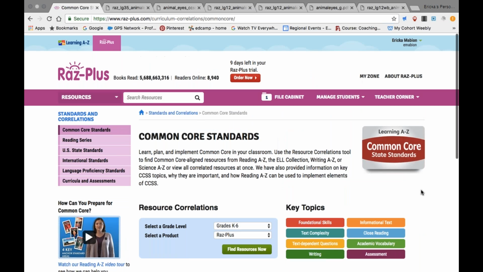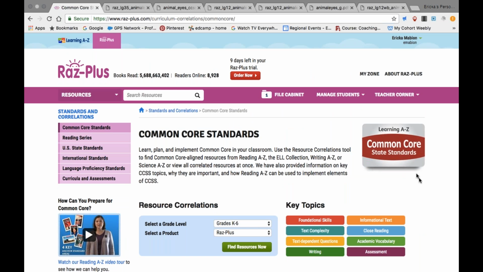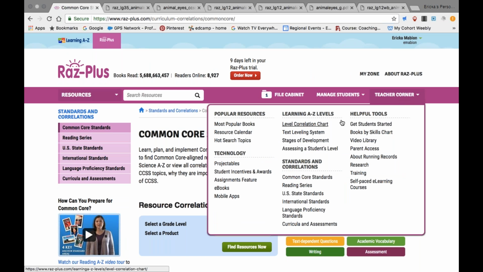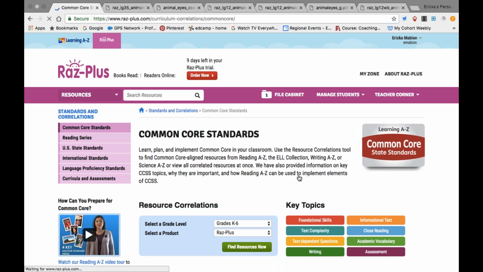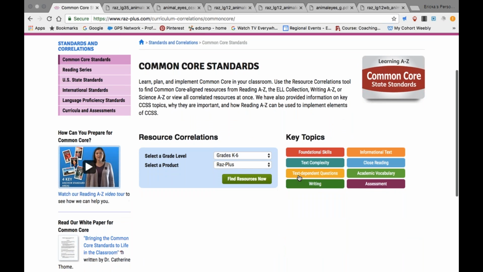So I started on this particular page here through the Teacher's Corner, the Common Core Standards. If our lesson is telling us it is time for answering questions, I picked text dependent questions.